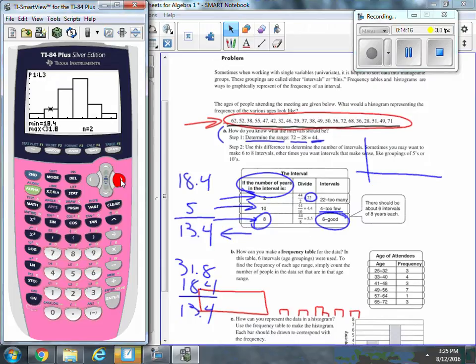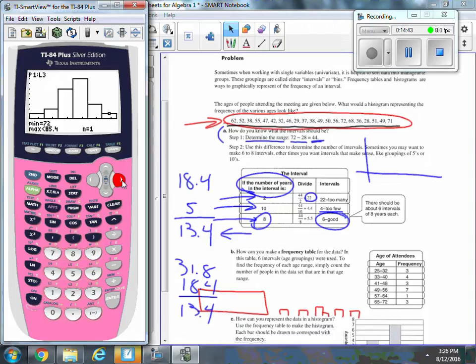I keep going over, it's going to be increasing by 13.4 every time, and I can see that I get to the highest number. Well, there must be something bigger than 72, but less than 85.4. So the calculator will give you a bin size. When you go to write this out, it's an awkward bin size. So I would try something different, and the way you do that is this.